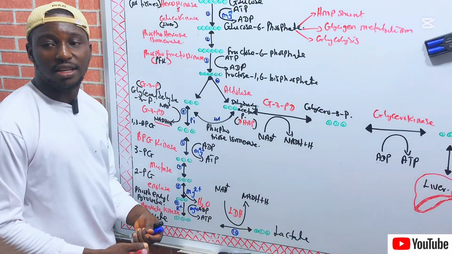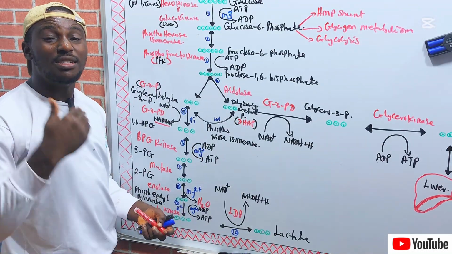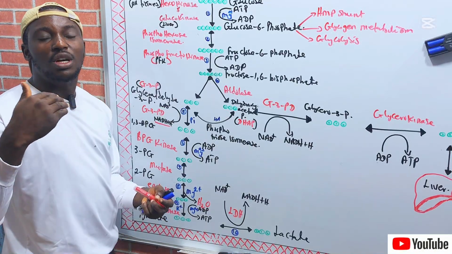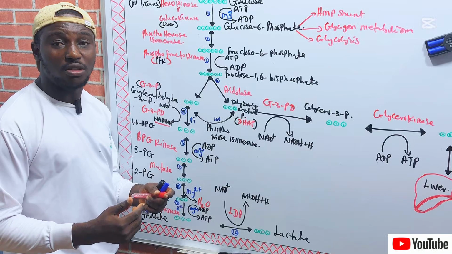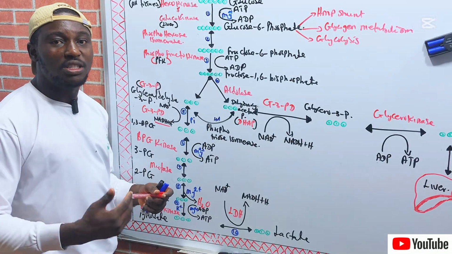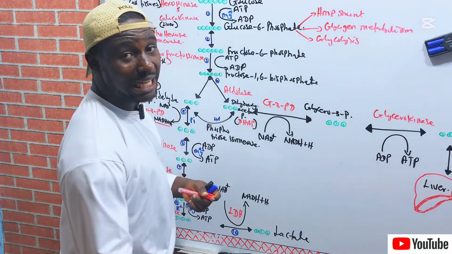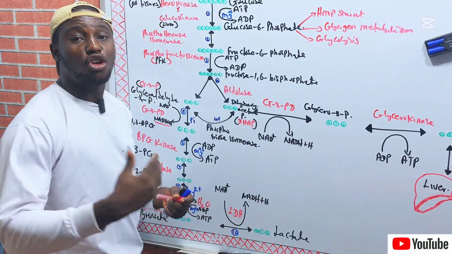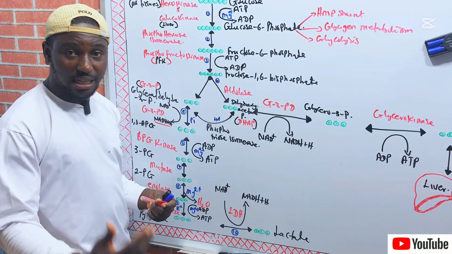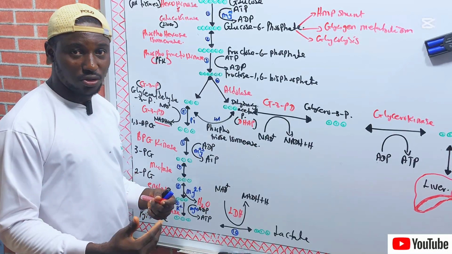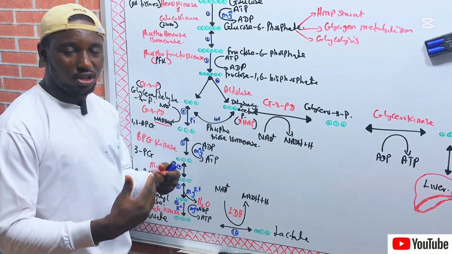Lactate will be channeled to the Cori cycle because the Cori cycle relieves the muscle during strenuous exercise. During strenuous exercise there is usually an accumulation of what? Lactic acid in the muscle, which leads to muscle cramp or fatigue. So during that process, the Cori cycle relieves the accumulation of lactate or lactic acid in the muscle, so that the muscle can generate glucose for its contraction.